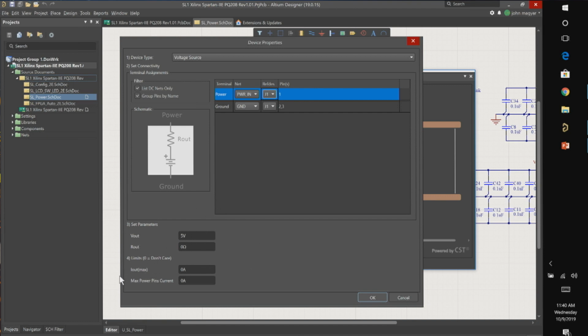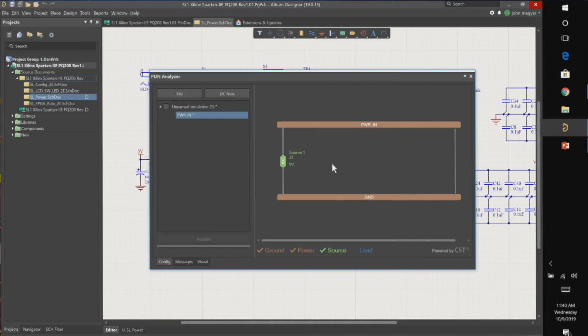One thing the tool doesn't know is what the output current would be from that source. So I might say something like this has a 4 amp capability, and I could further specify max power per pin, or I could leave that at 0. That's an optional setting. Now when I go ahead and click OK, I have a power source that's 5 volts, and it knows its max current capability is 3 amps. That can be used for checking. If I've exceeded the current draw, I can then flag that as a violation. So I can do these types of cursory checks, things that you really can't do in the regular DRC.